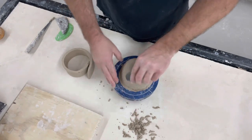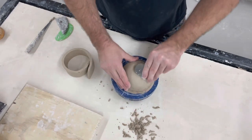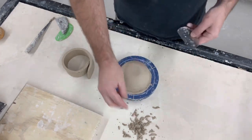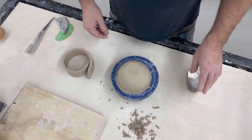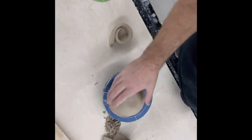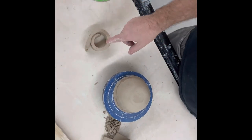I don't super care about the bottom right now — we'll come back to that when we assemble the two body parts. I'm going to do this on both my bowls, and then we'll get the foot on there. I've smoothed out both bowls and now I'm going to put the foot on.